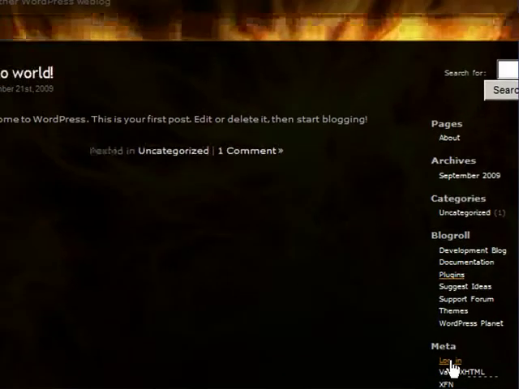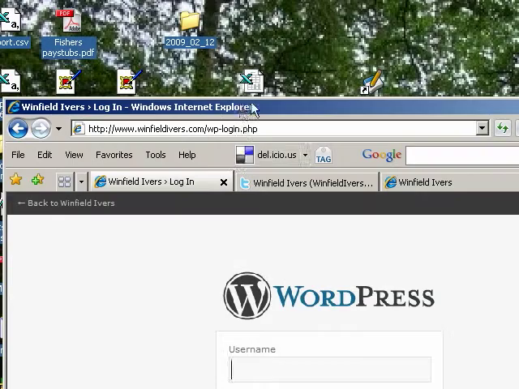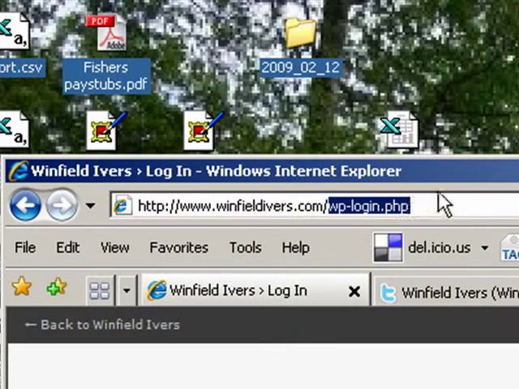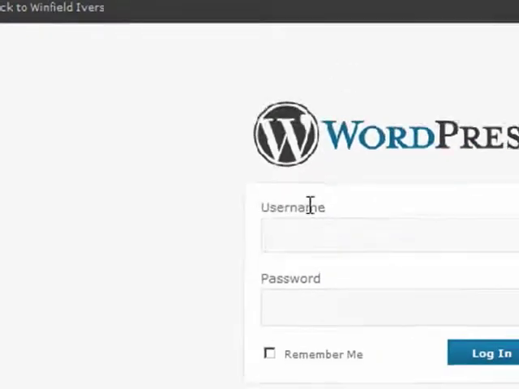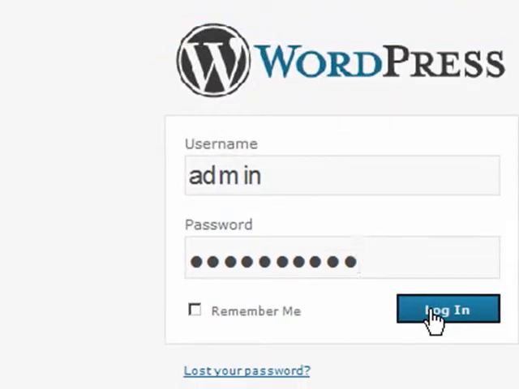So if you'll click that. Now if it doesn't happen to have one, you can find it at this URL right here. The name of the URL of the blog, and then wp-login.php, and that's where you'd log in. You'll want to log in, and you should get that login from whoever created the site for you. Chances are it will probably be your name instead of admin, and you click login.